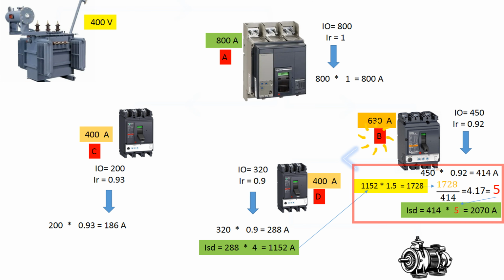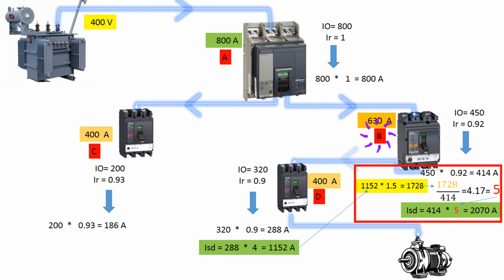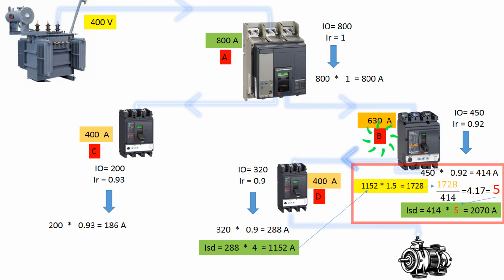Now let's move on to breaker B, which is the second breaker from the bottom, and perform the ISD calculations. For breaker B, we had set the trip current at 414 amperes. To set the ISD range, we must consider the short circuit withstand level of breaker B to be 1.5 times higher than that of breaker D. That means we multiply 1152 by 1.5, which gives us 1758 amperes. So if a short circuit occurs downstream of breaker B, the breaker should trip when the current reaches 1758 amperes. Also, if for any reason breaker D fails to clear the short circuit, for example due to a fault or improper adjustment, and the short circuit current rises and reaches 1758 amperes, then breaker B will trip and disconnect the circuit.